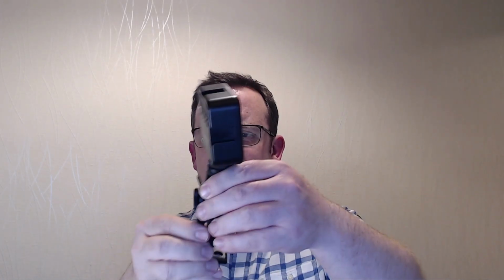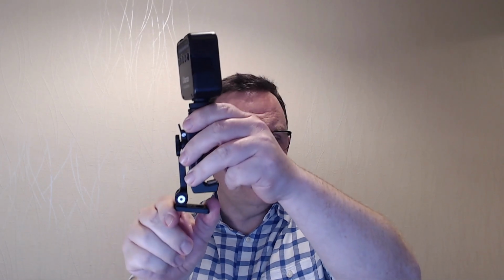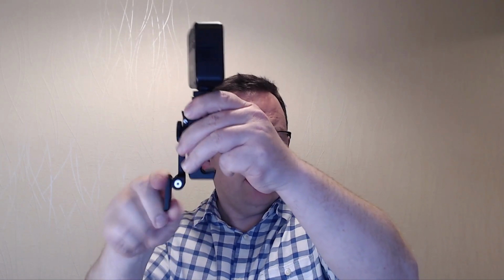So this wasn't expensive. It's got its own battery. It's rechargeable, USB-C. So for my purposes, it's absolutely spot on. Now, if I just switch this off, it'll just help with interference. The stand itself is nice because it's solid metal. It's got quite a lot of flexibility.